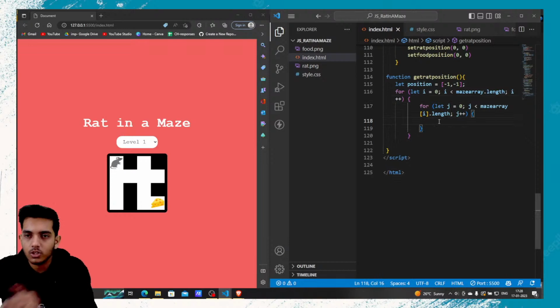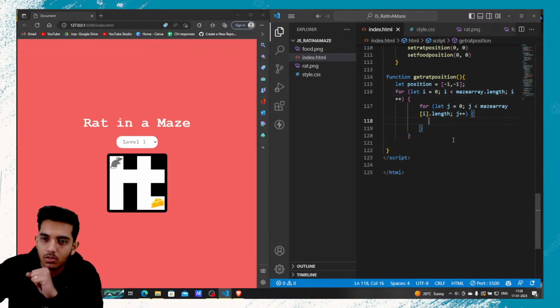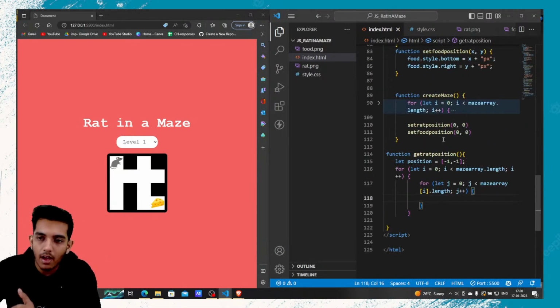What we actually want to find is, suppose I am on 0 comma 0, I want to check if 0 comma 0 has value 2, then the rat's position is at 0 comma 0. If 0 comma 1 has 2, then rat's position is 0 comma 1, and so on.